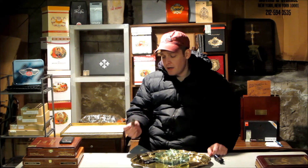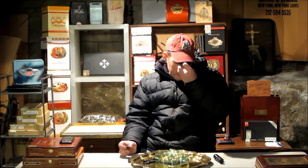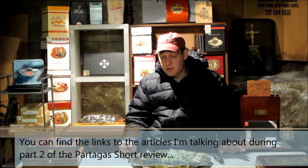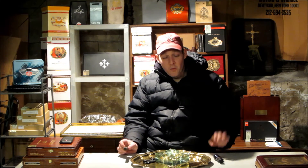I urge you guys to check out some of these articles about the science behind smoking — how changes occur, why they occur, and how to keep your cigar smoke cooler by leaving a bit of ash at the head. I've always noticed a little difference every time I ash a cigar. By leaving just about a half inch of ash at the head, it acts as a buffer to oxygen, which passes through the lit end causing combustion and adding heat. When you have a little bit of ash it cools the smoke by up to 50 to 80 degrees — a lot. Keeps your smoke a lot cooler. So when you can, keep a little ash buffer at the head of your cigar.